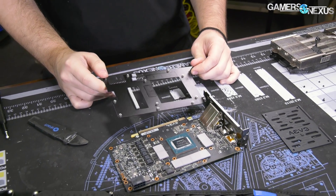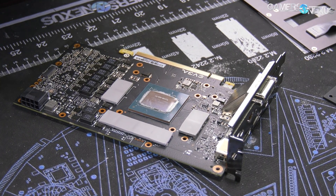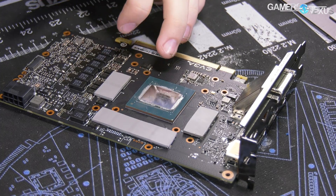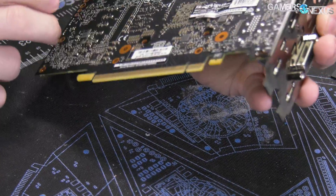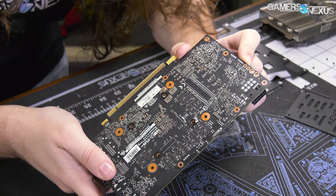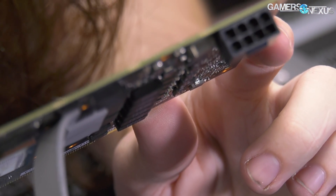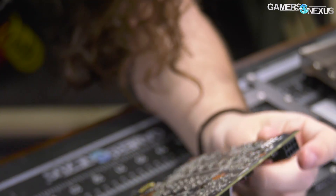The base plate is just an aluminum plate — very basic. The VRM is using ON-Semi NCP302-155 MOSFETs and some cheap inductors, and that's for the V-Core VRM. There's no doubling scheme here. For the controllers on the back, we've got a UP9512R right there. BuildZoid will talk about this stuff in his PCB analysis — the capabilities current-wise. There's also an ON-Semi brick over here — a 45491 ON-Semi on the back — for shunt resistors.